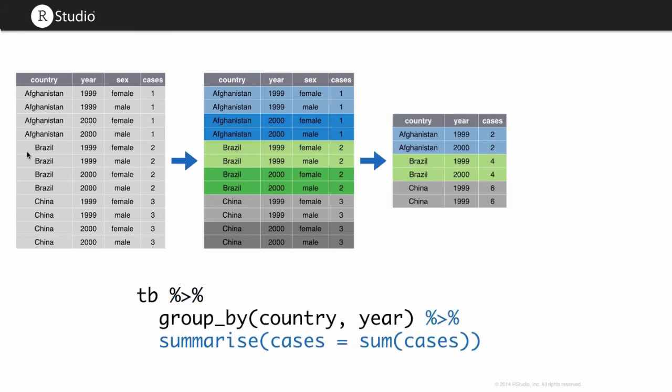And what we'll get is our summary. But when you run summarize on grouped data, summarize will strip off one variable from the grouping criteria. So now that it's made the summary, it's going to strip off the rightmost variable, in this case that's year, and what you'll end up with is a data set, still grouped, but it's only grouped by country. It's no longer grouped by country and year.